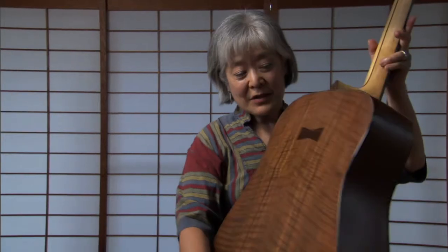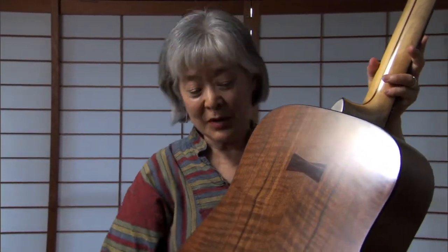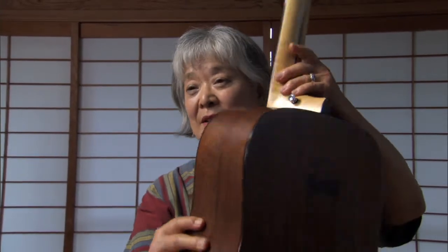They let me have a part in designing it. They had some Claro Walnut sets, and they're bookmatched in the back. I suggested that they do butterflies, but they had a terrible time with the butterflies. I also wanted them to do a matte finish so it wasn't really shiny and plastic-looking like most of the guitars, and they had a terrible time with the finish — they had to redo them several times.